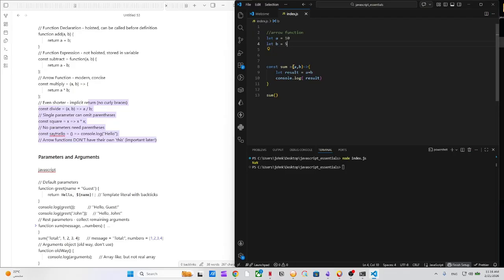Let's see why. I didn't save it, maybe. Let's see. No, it's saved. A is supposed to be a number, but it's taking it as a string, I think. Let me just try to display A here.